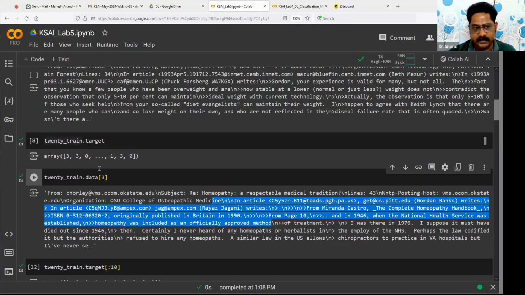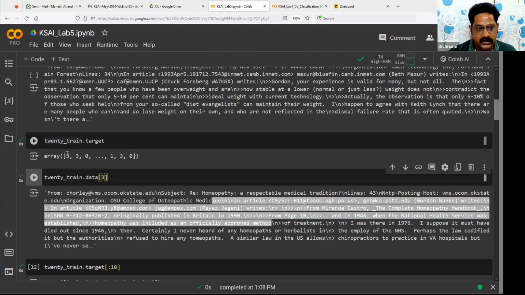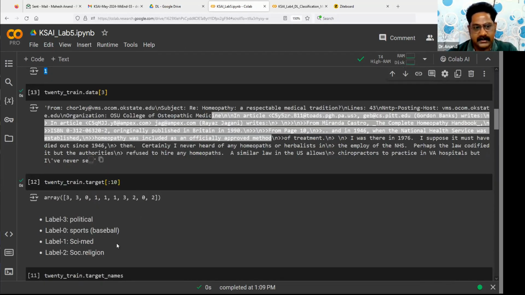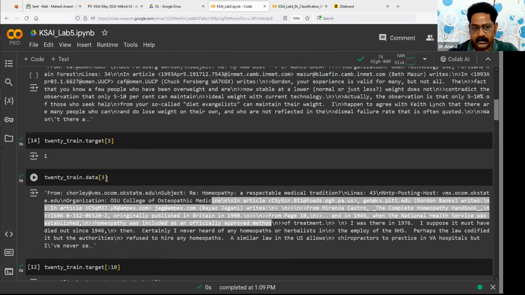See, this is the index number. This is actually the label. The 0th index, 0, 1, 2, 3. That means if I pass the third index location, the label number is 1. The label number 1 is science and medicine. One I'm passing is the index, another is the label. Don't get confused with the index and the labels.